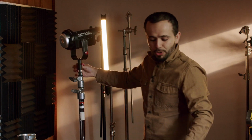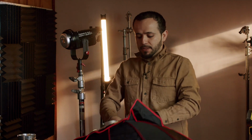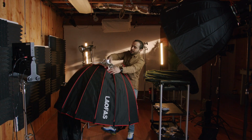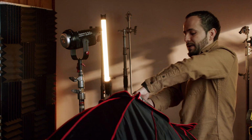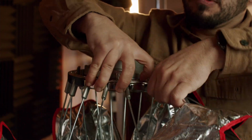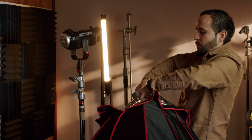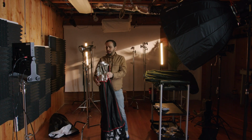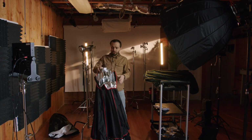Okay, so now to break it apart, you see there, that's the center diffusion. That way you don't get hot spots in the middle of the softbox. Boom, you press back on this little knob, press back, and lift a little bit, that helps it. And lift back, pull back, boom, very easy. I love this technology, I think this is the best one. All these softboxes come with their own bag, which is great, okay?